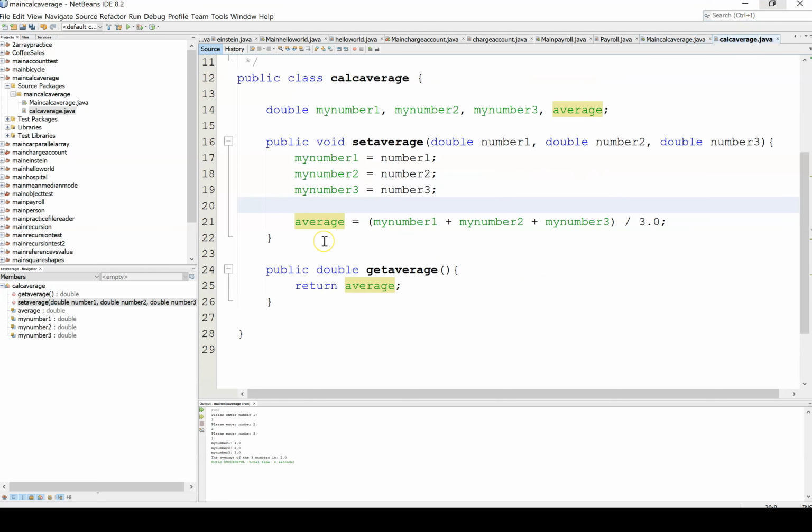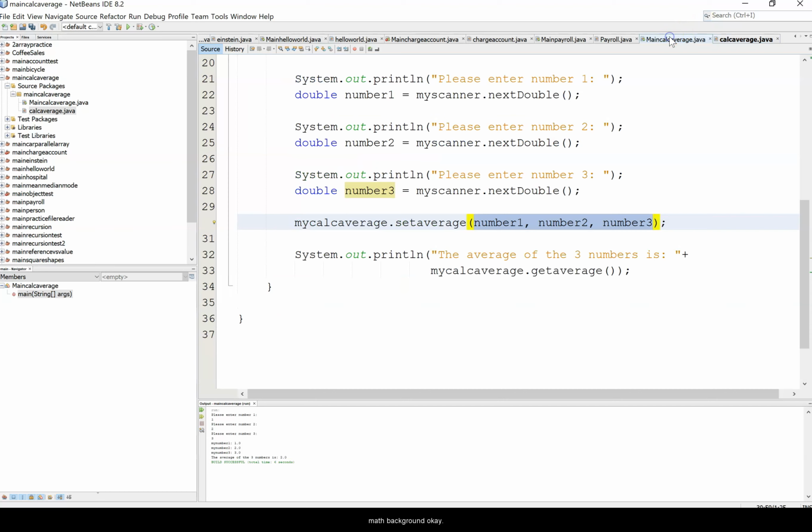Now, one thing that's hard on students is that a lot of students, especially students that are kind of algebra or pre-algebra, they don't know the difference between a dependent variable and an independent variable. Average is a dependent variable. You can't run this calculation until you have your 3 numbers. These are independent. This is dependent, okay? So setting up the equations can be hard for students that don't have a very strong math background, okay?